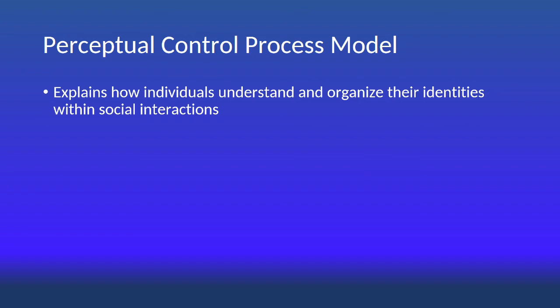Identity theory assumes that an individual's self-understanding reflects the various identities that they hold, not only in terms of absolute numbers, but also in terms of the salience and prominence of various identities. Where structural identity theory explains how structural features of society impact an individual's self-understanding, the perceptual control process model explains how self-understandings are regulated. This version of identity theory is a cybernetic model of identity. Cybernetic models are models of regulatory systems. Usually they give you a means to model systems that try to control something or maintain a steady state.